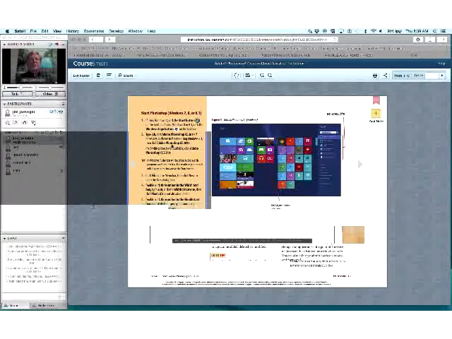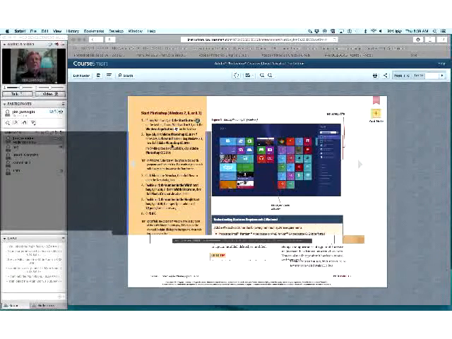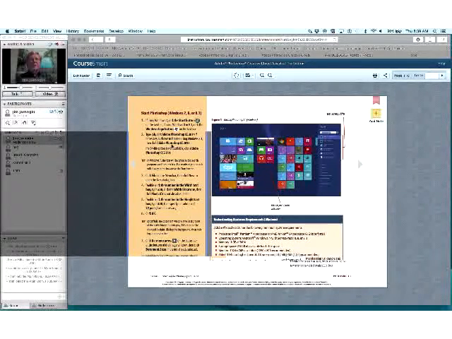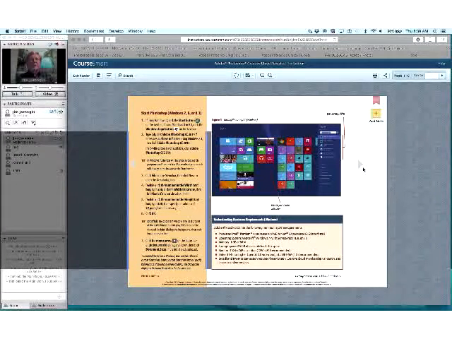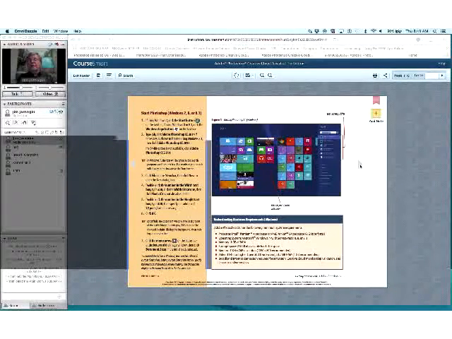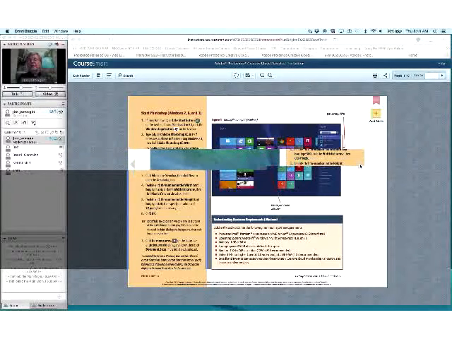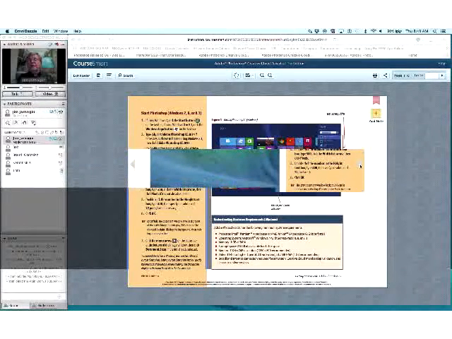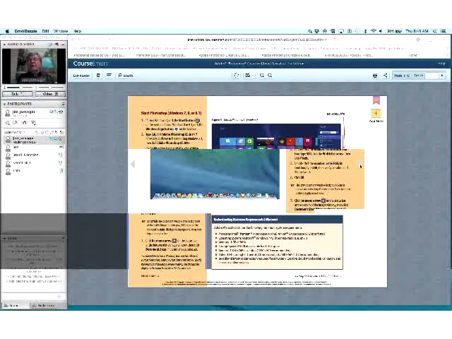Now, it starts out explaining how to work with the software on the PC, and then they have a page explaining how to do that with a Mac. Okay, so I'm going to go on over here a little further. Let's click the next one. Here's how to open it up on a Mac.